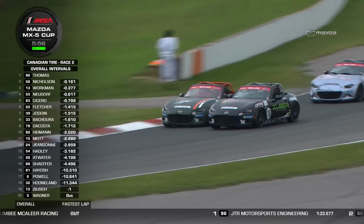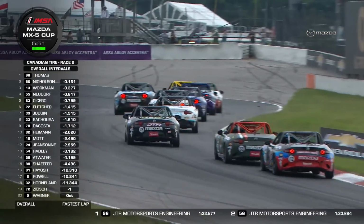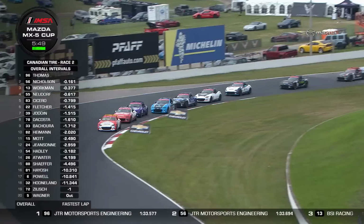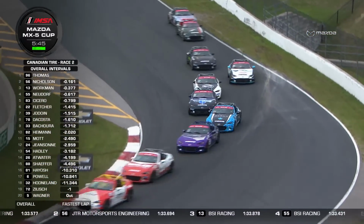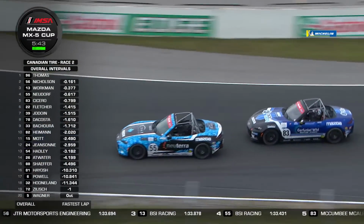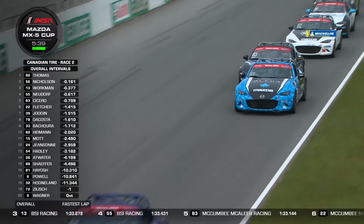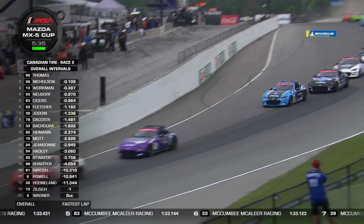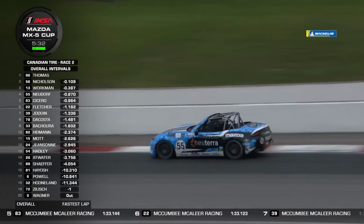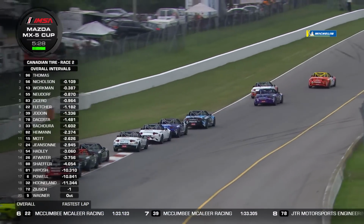I'm impressed by Jonathan Neudorf right now. I mentioned he's the only Canadian in the field, but he's from the other side of the country. He's never been to Ontario prior to this weekend, never been to CTMP. Wow. So getting his feet wet at this track and figuring it out, but you tend to do that when it's your country pride on the line. And right now, running in a very respectful P4 for BSI Racing with his teammate right in front of him. We could be seeing a first podium for Jonathan Neudorf. That would be pretty cool on the home ground. Come on, Canada, let's cheer him on.